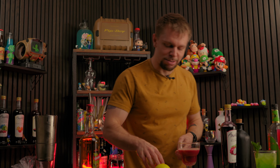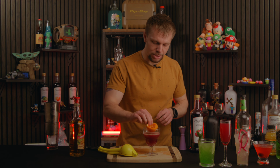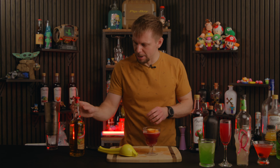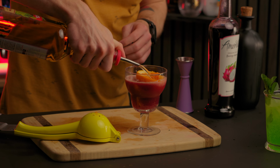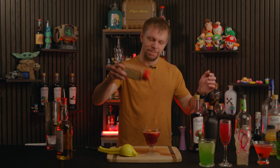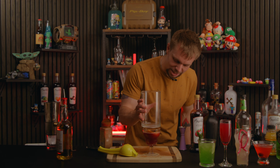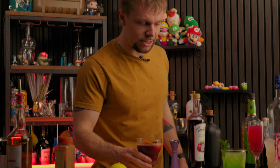I'm loving this one. Here's the fun part. I didn't want to ruin this drink and just pour a bunch of 151 in it. So we're gonna take our hollowed out blood orange, toss it right in there like a little boat, fill it with a little bit of 151. Let's light it up. And that is my flaming dragon's blood. Now we are going to very safely extinguish this and move on to our final cocktail.